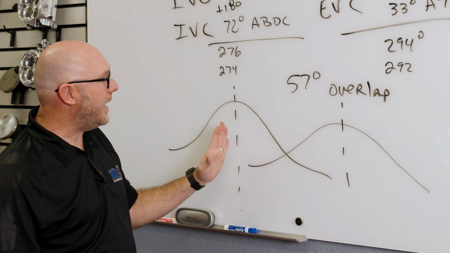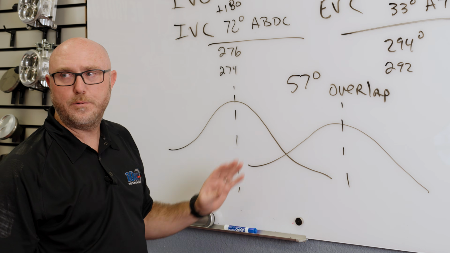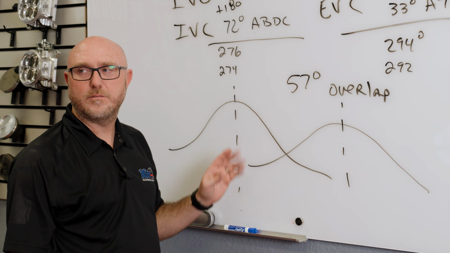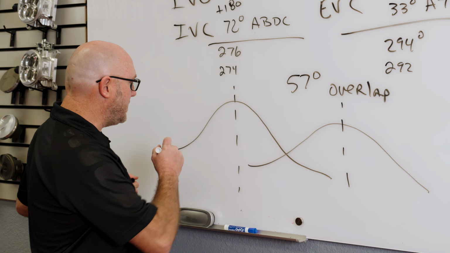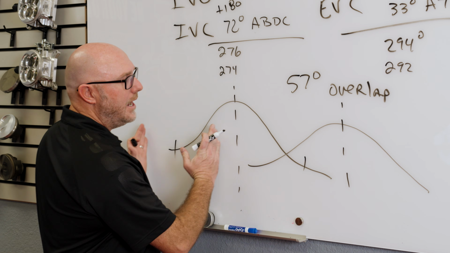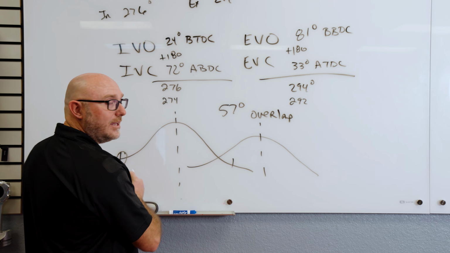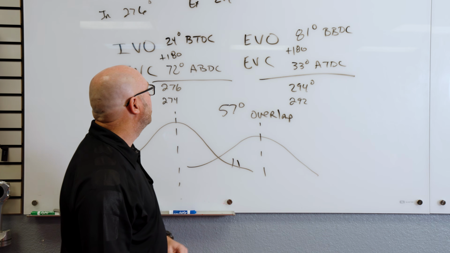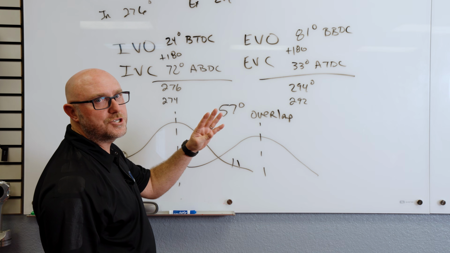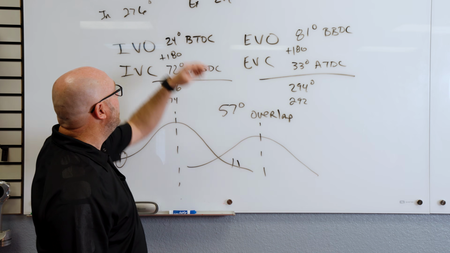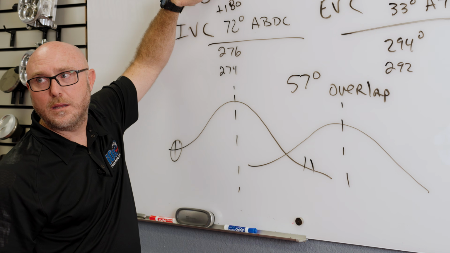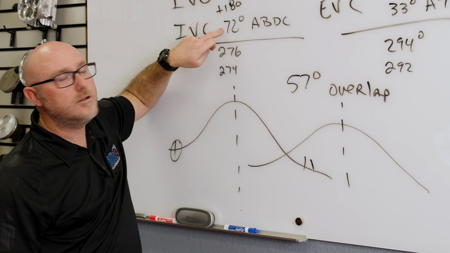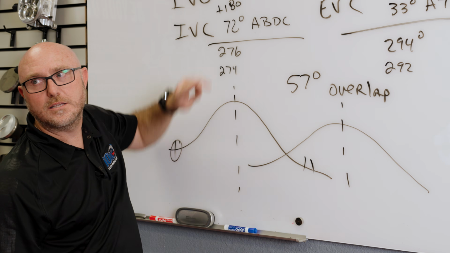If I did that, I could also advance or retard the camshaft by 1 degree. Instead of having 1 over here and 1 over here, I can shift everything so this event stays the same as it was, and this one gets 2 degrees. So for example, if I put 4 thou of lash in and advance the cam 1 degree, it would put my intake valve opening back to the same spot, but now my intake valve closing would happen 2 degrees early instead of only 1.